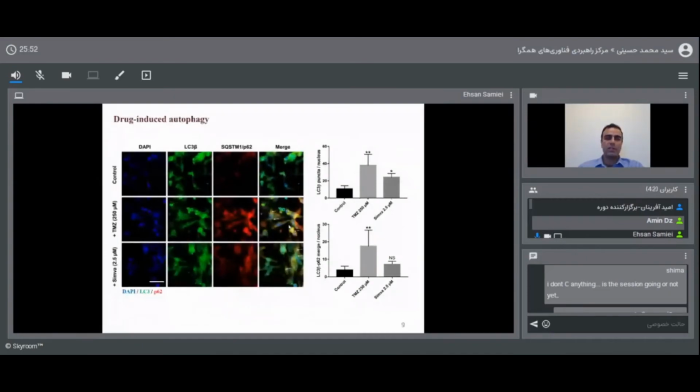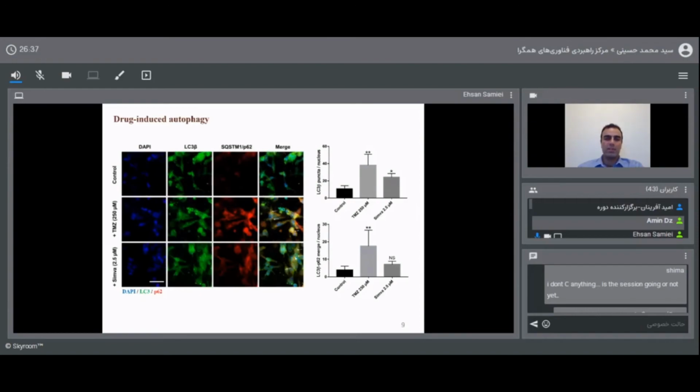Comparison of the treated samples with the control showed that both samples treated with TMZ and simvastatin showed a higher level of autophagy, with a higher number of LC3 puncta. But the main difference was the colocalization with P62. Temozolomide showed, as you can see here, the orange colored dots. The colocalization happened, which means that the autophagy flux was triggered, where the autophagosomes fuse into lysosomes to digest the damaged organelles and molecules to heal the cell, which is hypothesized to be the reason behind resistance against temozolomide.